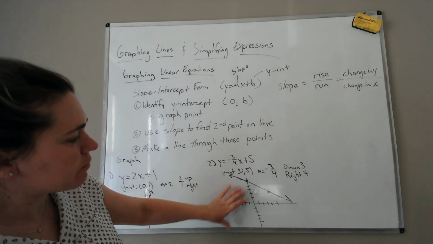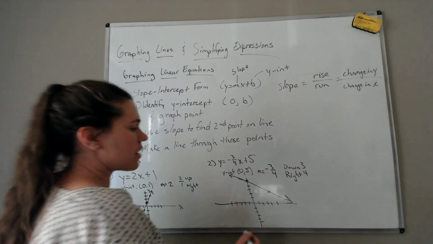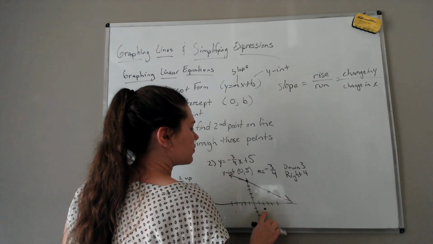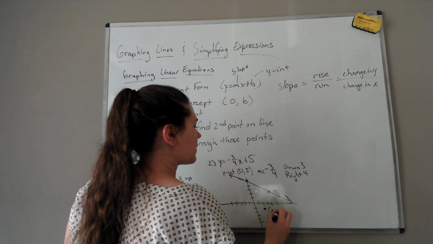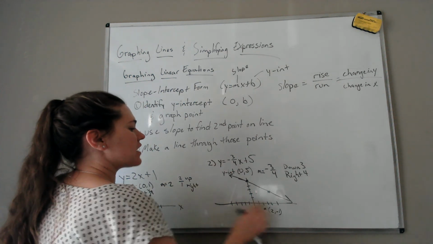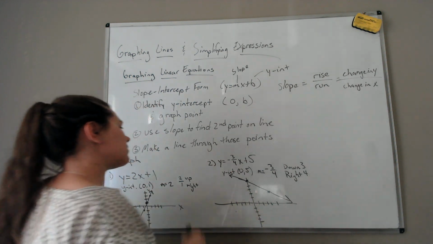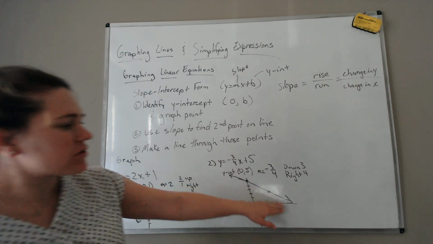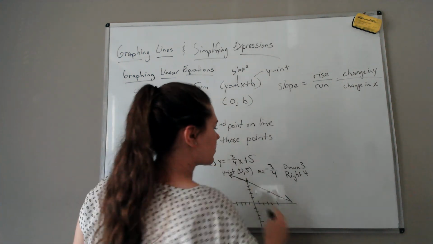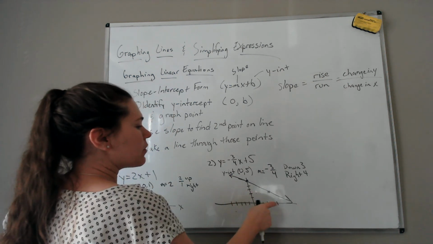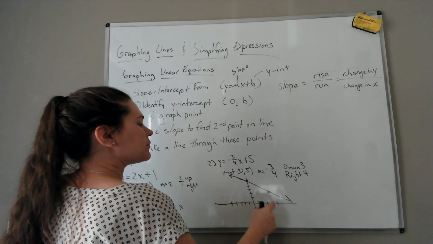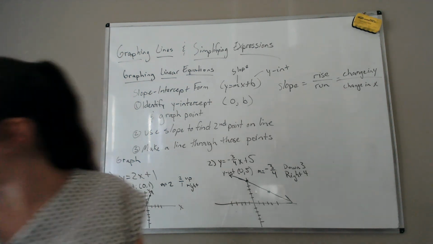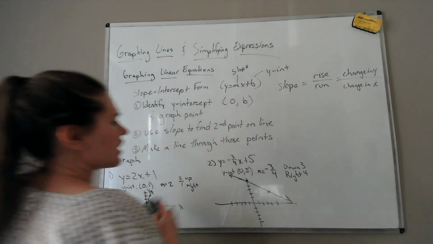If you picked any random x comma y coordinate, like this point right here, it's not on this line. So if you were to plug in the point 2 comma negative 1, it would not make this statement a true statement. Okay, so that's what you graph, because it's a graphical representation. It's a visual representation of all of the points x comma y that, if you were to plug them in, make the equation true. So let's just do a few more of these before we move on to standard form.